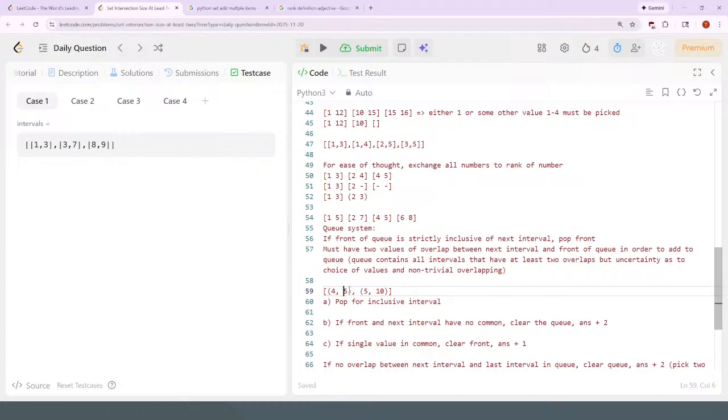Or let's say it's 4, 6, then you don't clear the top at all because there's 2 things in common. Actually, at this point, there could be 2 things in common. So if there's 2 things in common, then you just leave it as is.